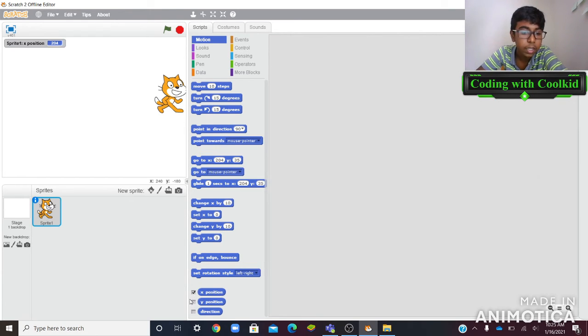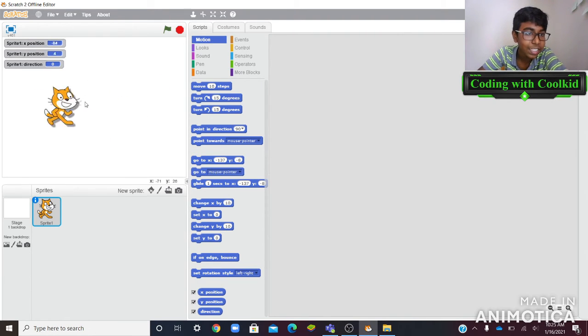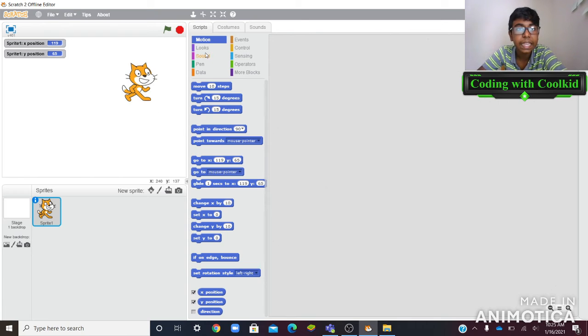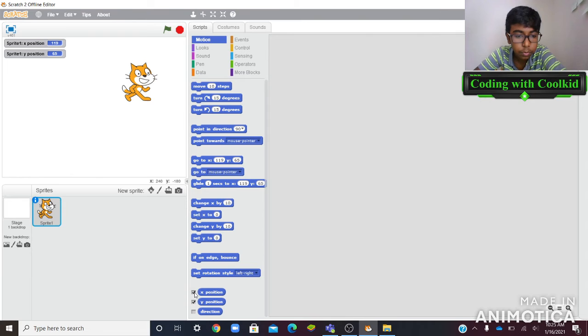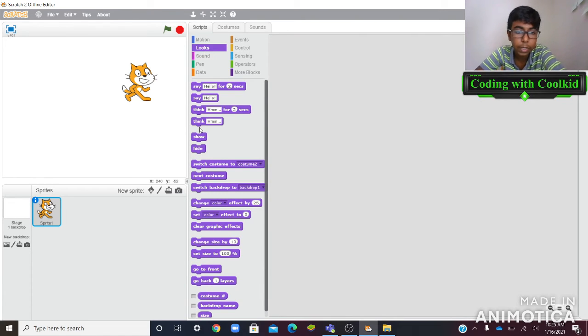This is just showing the x and y coordinates of your certain sprite. You see how if I move my sprite around, the x, y, and direction coordinates change. Well, direction doesn't really matter. We won't be using direction. You see how the x and y coordinates change if I move it. And then next, let me hide this. If you want to show this, you can show this at all times, but it's interfering, so I hide it.